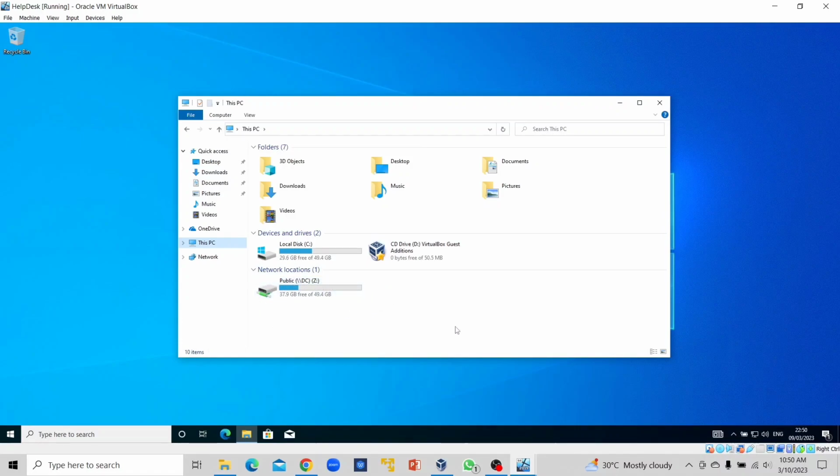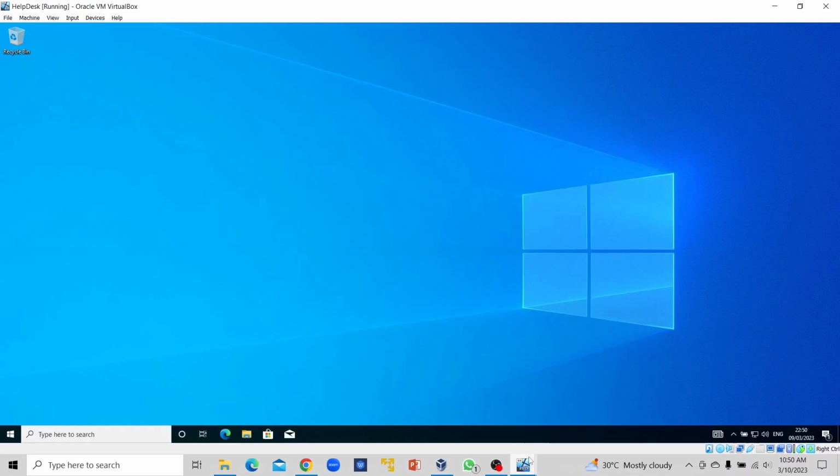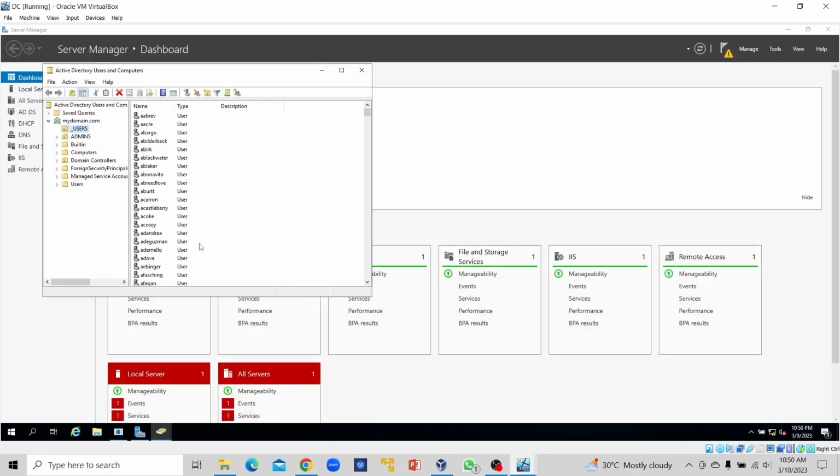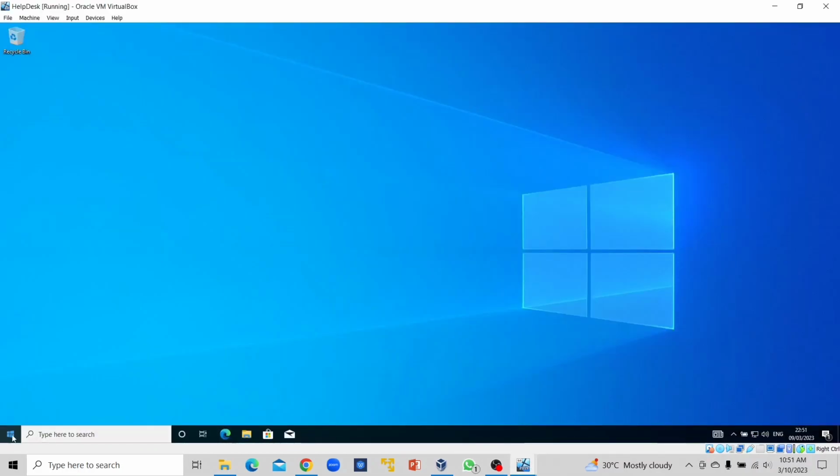Now let me log in with another user that is outside of this shared folder. Let me see. I have this name here, Adobe. This name is not among the groups I created to have the shared folder. So let me log in with that user.